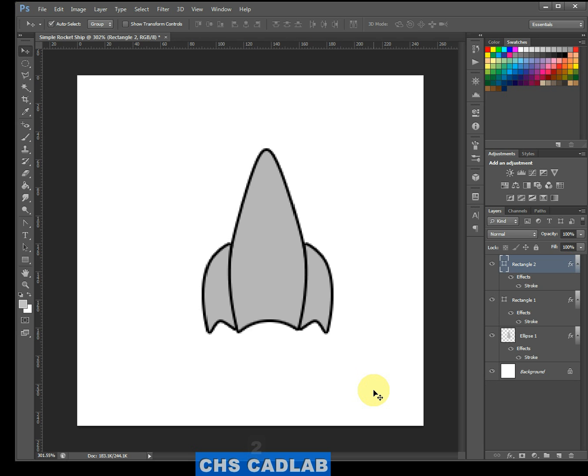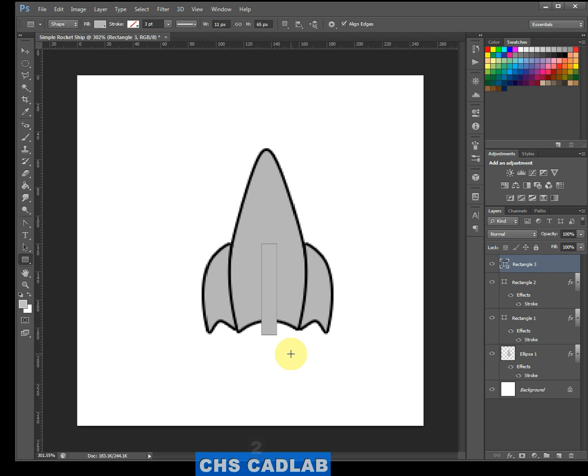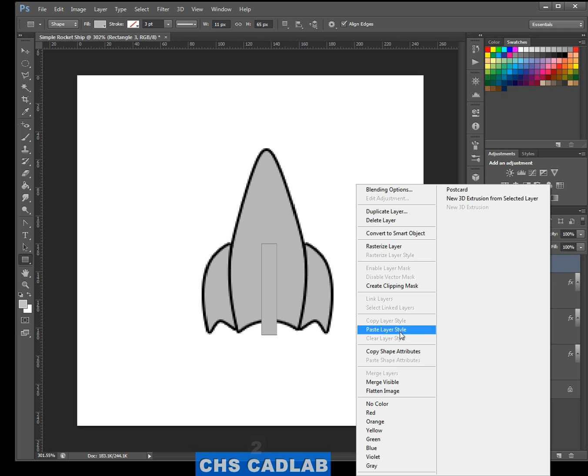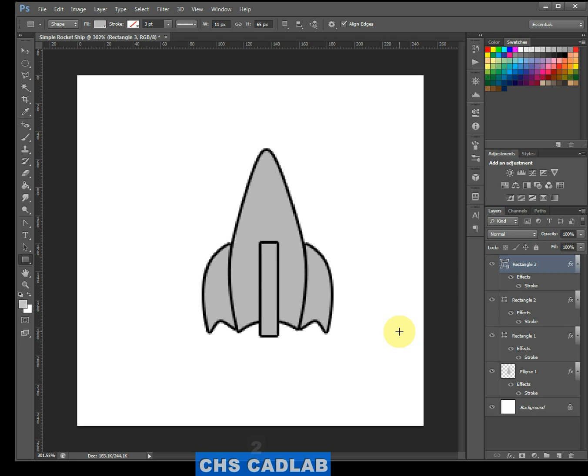We're going to add a third wing, and we're just going to use a simple rectangle tool to create that third wing. So we're going to click on the rectangle tool, and again it's just a drag and drop rectangle. That's going to represent that third wing. We're going to paste that layer style onto it so it gives that black stroke outline.